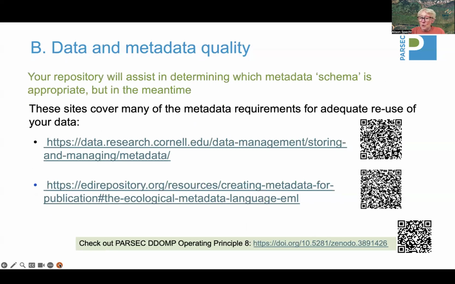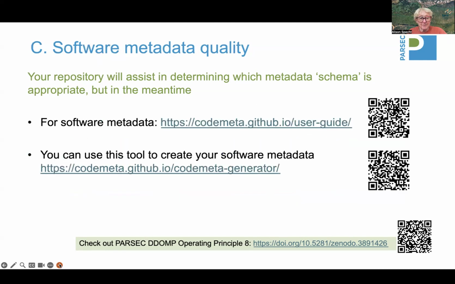Now, your repository, if you choose well, will assist in determining which metadata schema is appropriate. We mentioned three earlier, but these sites at Cornell and at the EDI, remember that was the repository we chose, have some good metadata requirement outlines for adequate reuse of your data. So operating principle 8 of PARSEC can also help greatly with that.